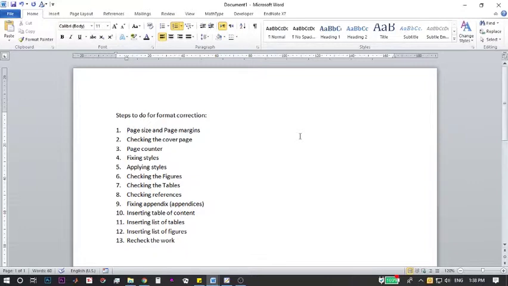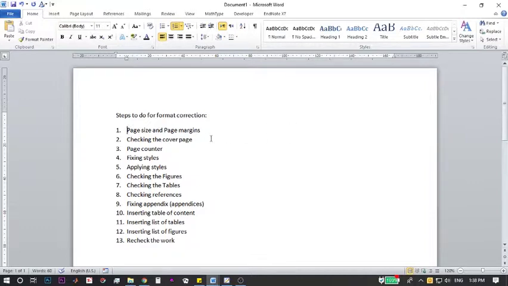First of all, in order to explain what steps you have to take to correct the format, I've listed some checkpoints for you to realize if you're missing something or not. So for steps to do for format correction, the first step is page size and page margins.